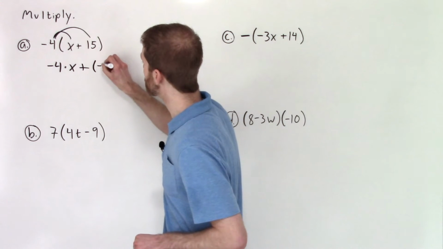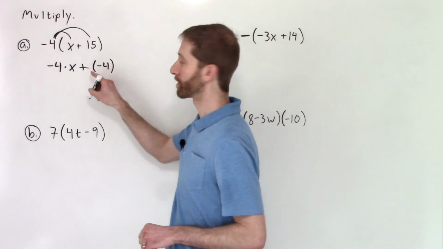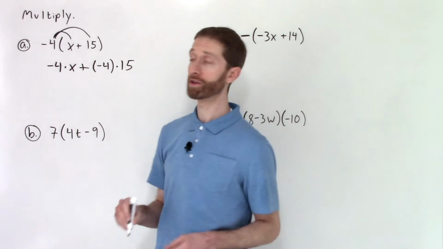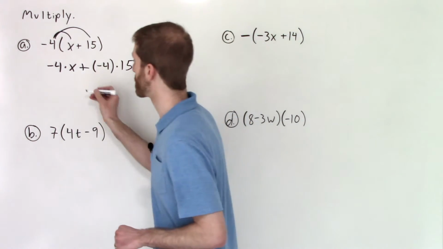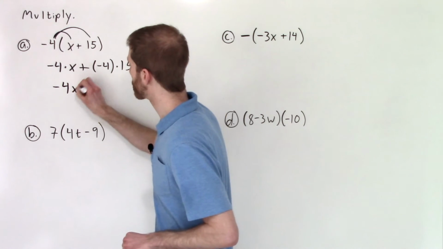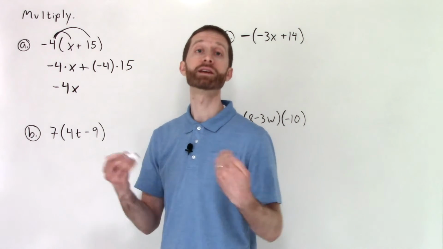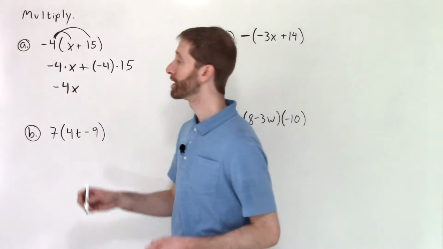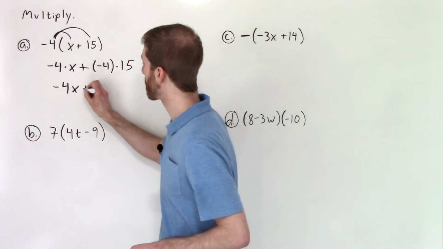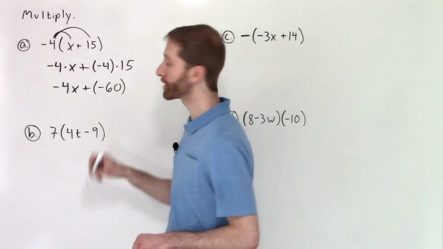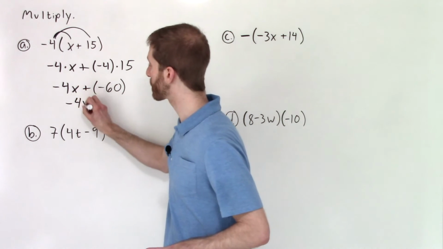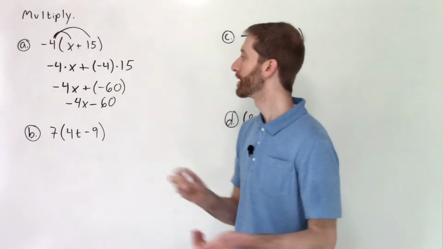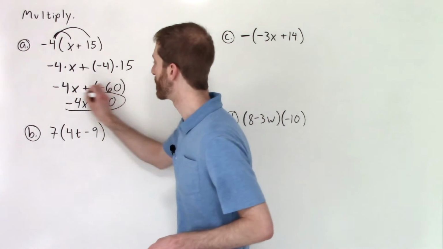So I'm going to put this -4 in parentheses, just so that we don't think it's a minus sign or anything like that. So -4 times 15. Perfect. Now we simplify everything. What's -4 times x? As I said, we don't know. We just keep it as -4 times x. Common practice is to just write it as -4 right next to the x. That means multiplication. Then -4 times 15 is -60. So that's the same as plus a -60. Some people will mentally go to this next step and write it as -4x minus 60. So some people will not have that next step and say, well, plus a -60, that's the same as minus 60. And that right there, peeps, is your answer.